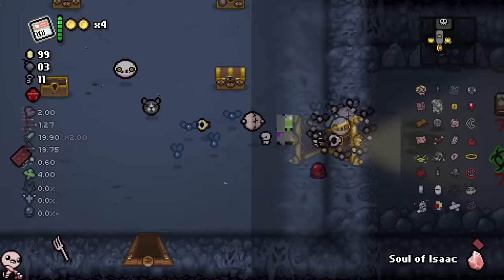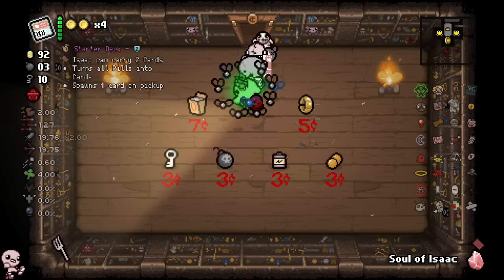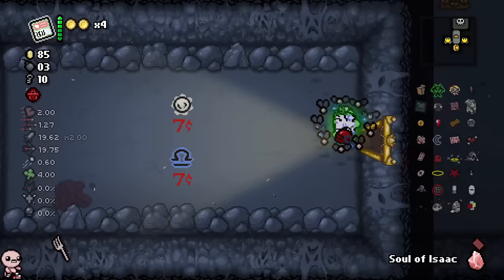Take a toxic shock. In here. Ooh. Would this be good? I feel like no, because I have Poly. Starter deck's cool. And then the rest of this is like whatever. It's kind of a whatever hush. I suppose I'll take Glaucoma. I don't know if Libra would have been good here.